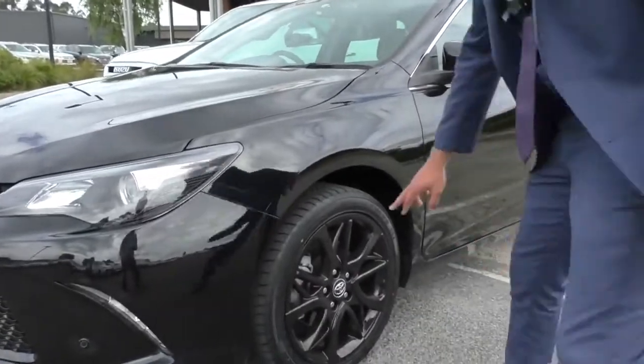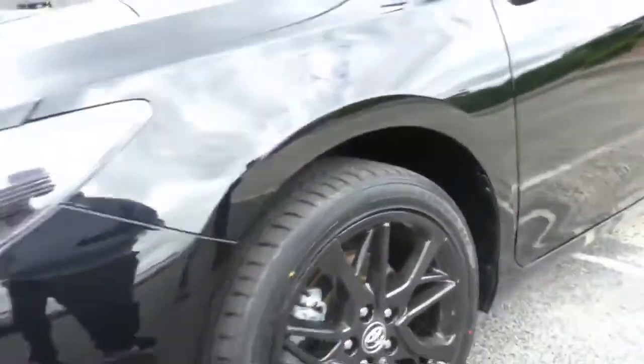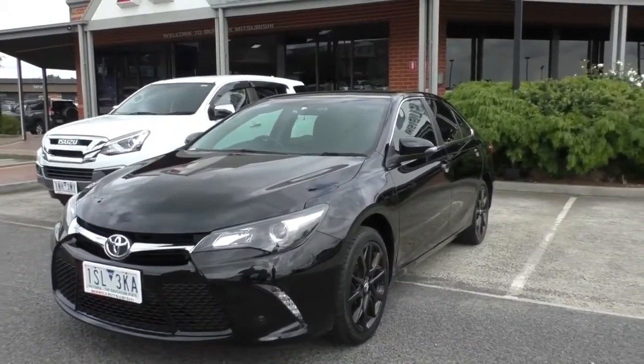And that fourth and final rim, it does seem to have a little bit of damage just on the edge of the rim, but other than that, very, very minimal, and brand new tires fitted on the front. So we've got 2 new tires fitted onto the front of the vehicle. Rims are in pretty good condition, and paintwork around the car just looks amazing.